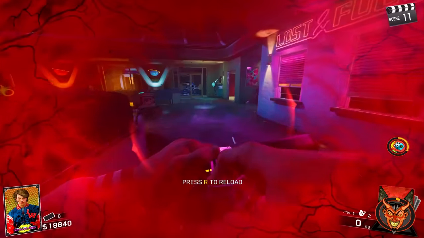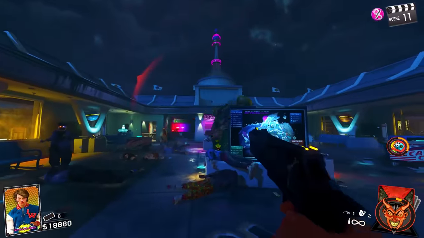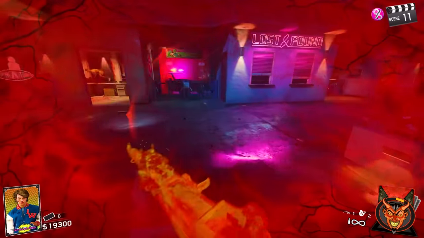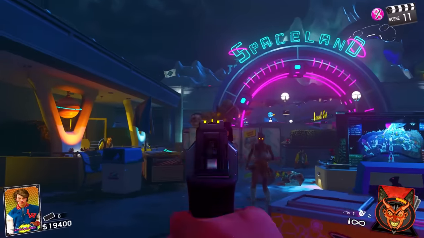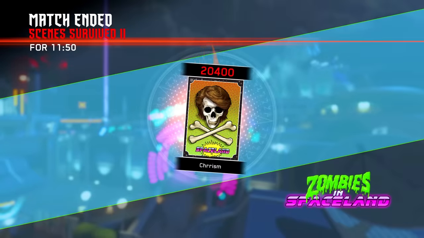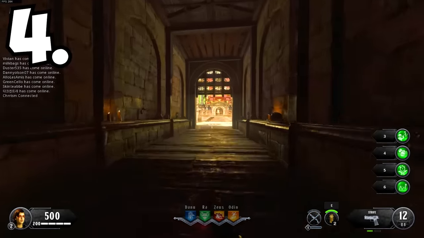Good game. Go next. Dude, what's the strategy? What are people that go for high rounds on this map? What do you even do? Oh my god, I'm alive. Oh! This is it. Okay, dude. How do you deal with him? Round 11 ain't bad.